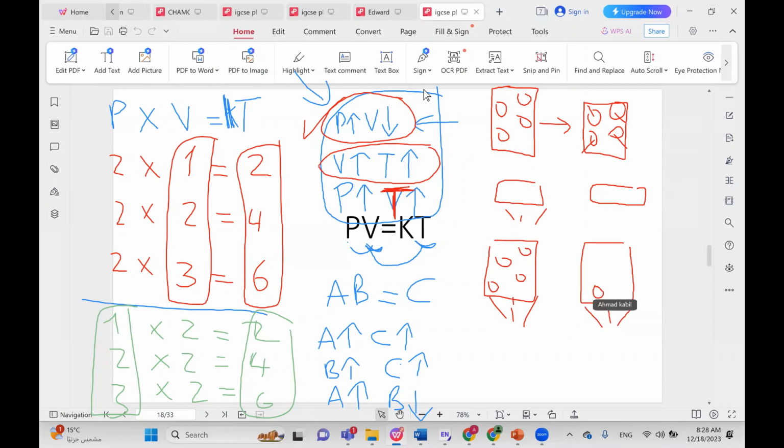The molecules move faster. They strike the walls harder and more often due to the increased kinetic energy, which leads to greater velocity, greater momentum, greater impulse, greater force, and so on, like we talked about, the chain we talked about. So when I heat an empty bottle up, the gas molecules inside it strike the walls more often and with greater momentum and force, and this leads to more pressure. So this explains the third relationship, which is the relationship between pressure and temperature.